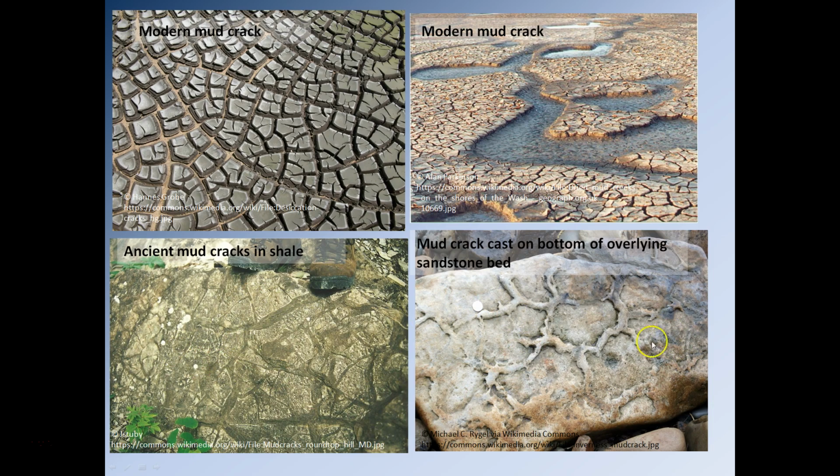Now in this case, this is actually an impression. This is actually the layer of sediment that fills in the mud cracks. The mud cracks themselves have been lost, but the sediment that filled in the cracks in between these pieces here actually persists. And so in this case, we have essentially the imprint of the mud cracks. But in both cases, this gives us very strong indications about the likely environments in which the sediment was deposited just by looking at these textures.